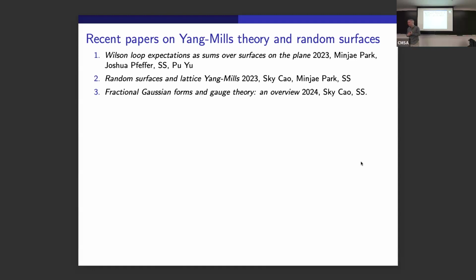And so when you get this really strong force, it starts to look Gaussian, and you can understand it because we understand Gaussians perfectly. But even for Gaussians, trying to say, okay, I give you this Gaussian field, how do you make sense of the limit? It'll be some generalized function. What sort of test functions can you integrate against? What sort of loops? Maybe for a single loop, it's not defined. But if you take an average over a family of loops, it's well defined. And so you get something which is what we call a fractional Gaussian form.